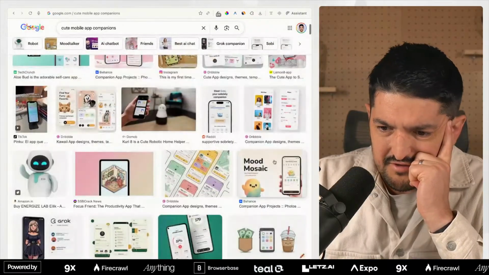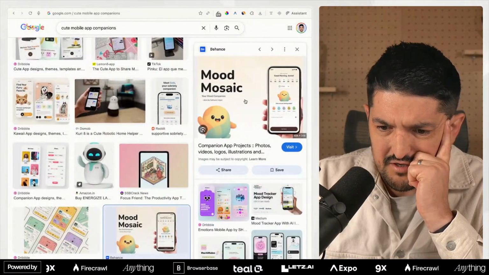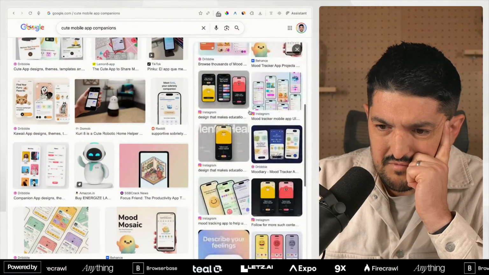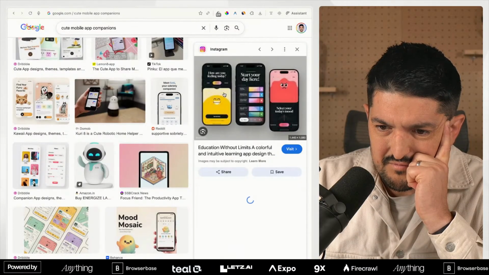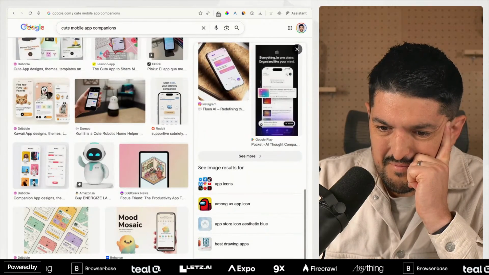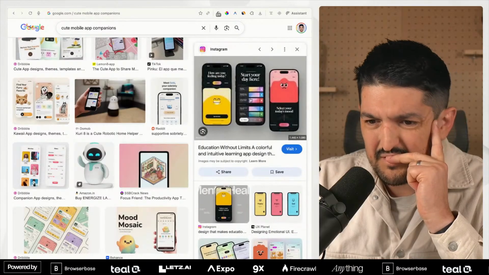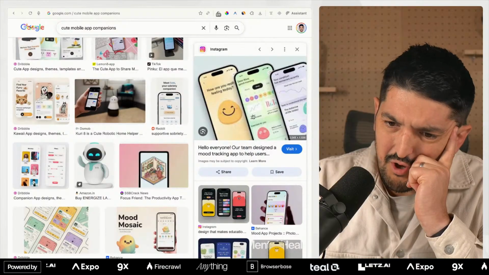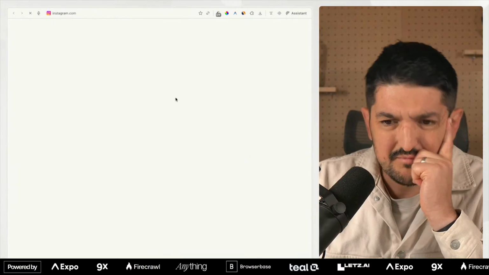Let's just scroll down like this sort of one. This could be a good one. These are good. That's cool. Maybe we can, or just a blob, like for a mood tracking app.